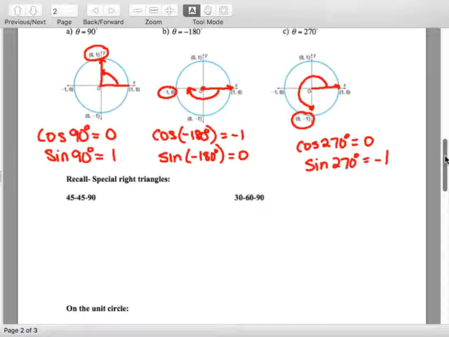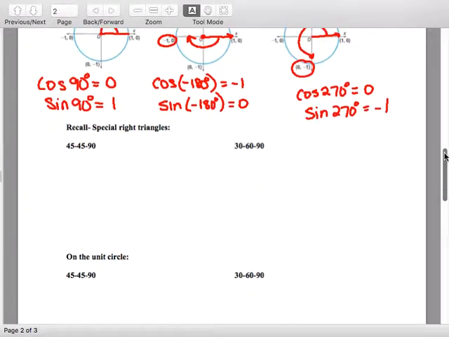All right, I passed out this little sheet of paper, and this is what you can use on the next quiz and the test. This is the only thing. But we're going to start off with what you learned in geometry, and then we're going to see how I got to what I did on that slip of paper, okay?